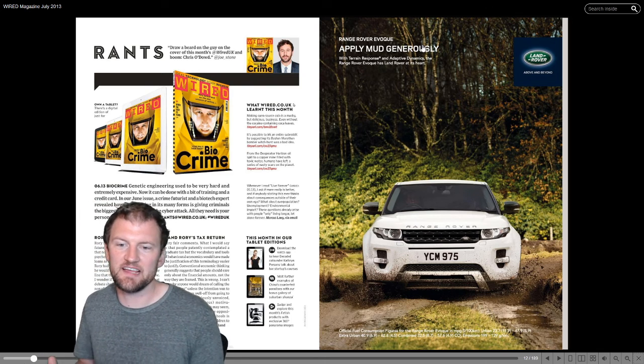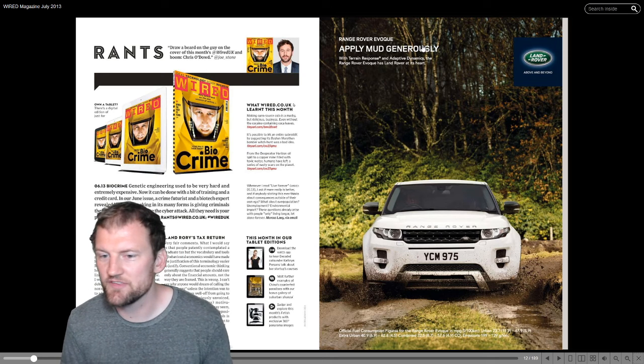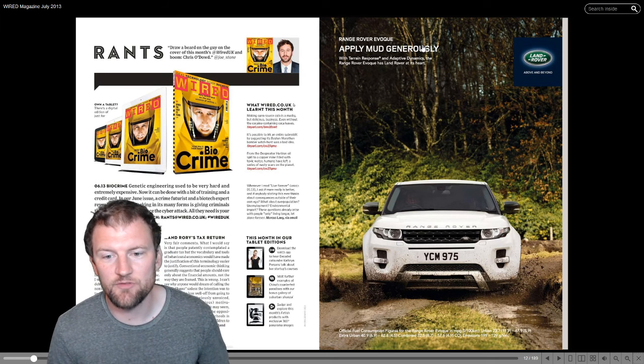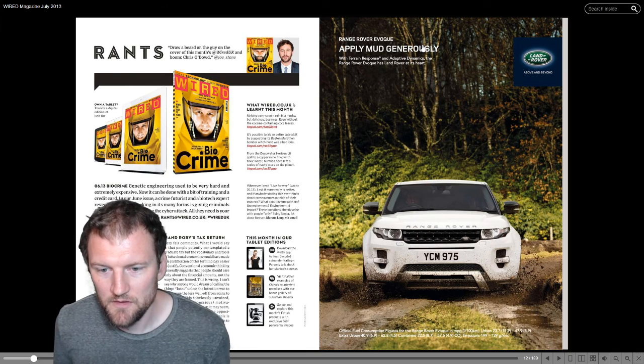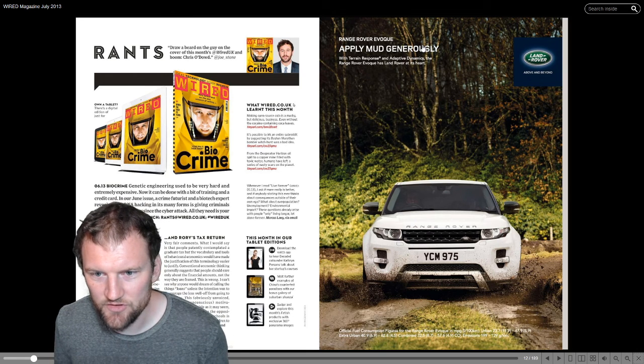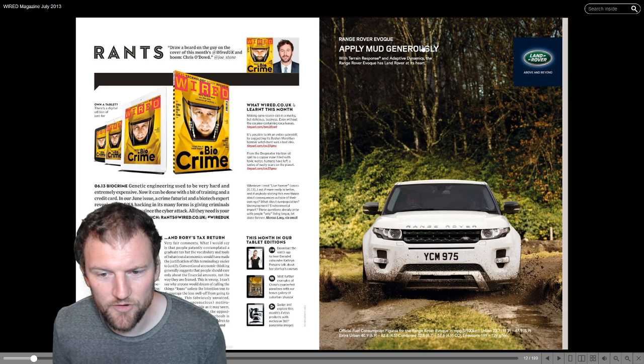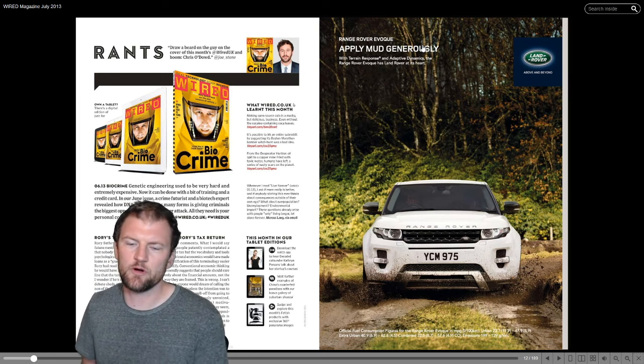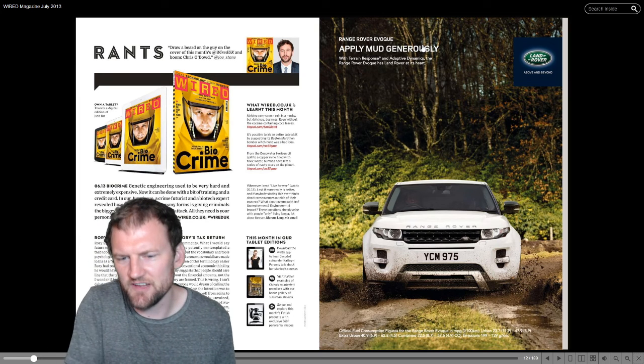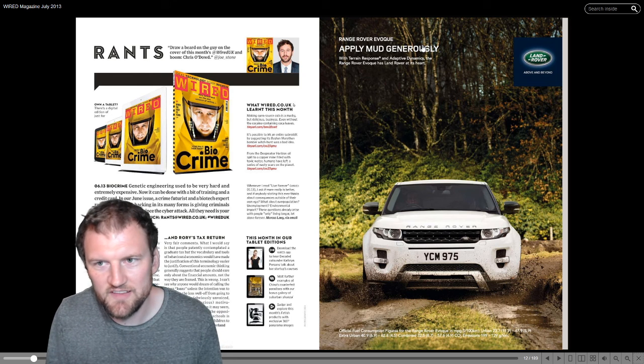It's just trying to say, like, if you buy this Range Rover, even though it's an incredibly expensive car and you'll probably never take it off-roading, you could. And it shows you here in the outdoors mudding in your Range Rover, meaning that if you buy a Range Rover, you feel like you're going to be dangerous. You're going to go on adventures, all these things. So I would say this is mostly a peripheral ad.